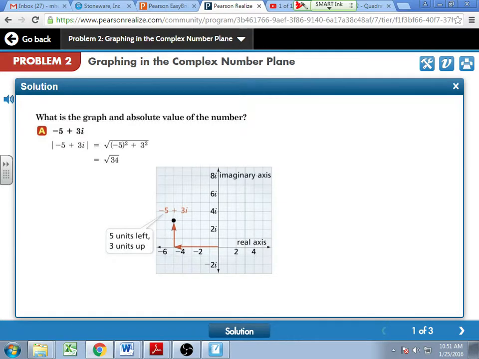Mackenzie? Is the imaginary axis always the y? Yeah, we make the imaginary axis the vertical one just because. That's just how we like it. You can flip it, but we just do this normally.